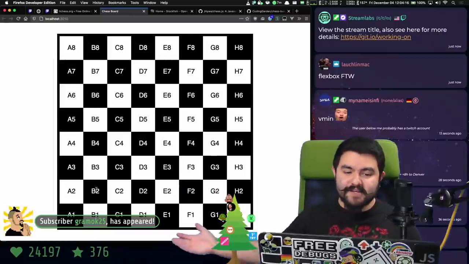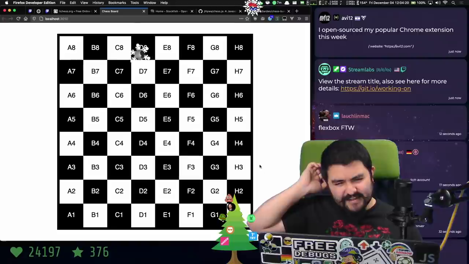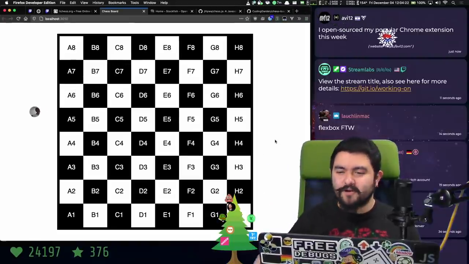I realized algebraic notation is easy enough, right? You just match up the letters with the numbers. But I kind of want to memorize what every square on the board is.